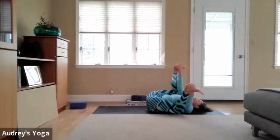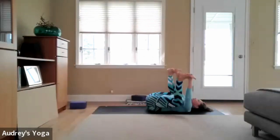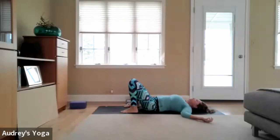But when you're ready, use any props you need to. Prop yourself up under your knees, under your head. Covering your eyes if that's available to you. Just allowing yourself to take up space here. Maybe take the arms out a little bit wider than normal, the legs a little wider.